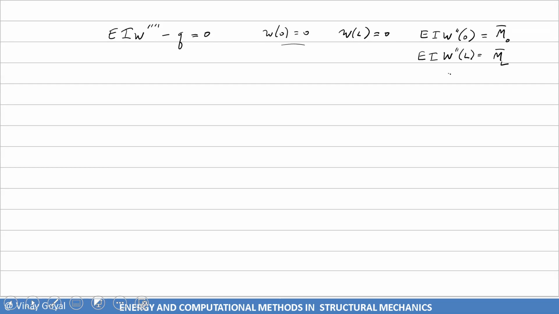Clearly, you know that two of them are essential and two of them are natural. But say you didn't know whatsoever which are the essential boundary conditions. You didn't know that at all. The approach you want to use is to develop the idea of the weak form. And how you do that is by multiplying this, and it's similar to constructing a functional, which you've already seen, but I'll multiply this by del W. That's one way of doing it.